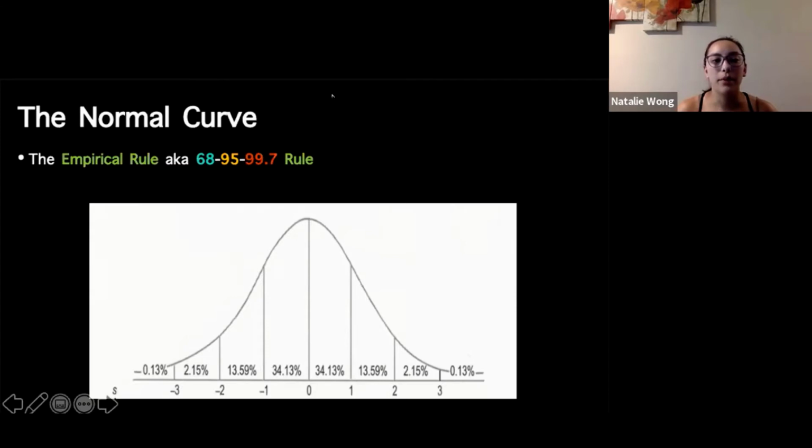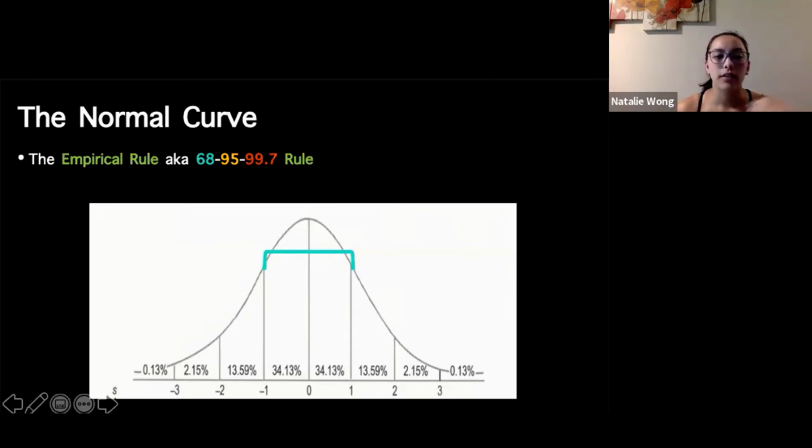Okay. But when we have a perfectly normal distribution, we can use this thing called the empirical rule to tell us how much of our data exists between standard deviations or within certain areas or regions under the curve. So if we wanted to look at the percentage of values that exist between -1 and +1, the empirical rule will state that if we added 34.13 and 34.13 together, we should get about 68%. So if we have a normal distribution, 68% of our people that we've collected in our sample should have values between +1 and -1 standard deviations from the mean. You can kind of see where this is going.